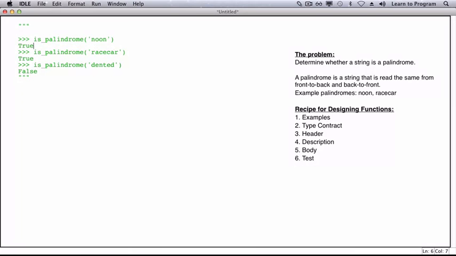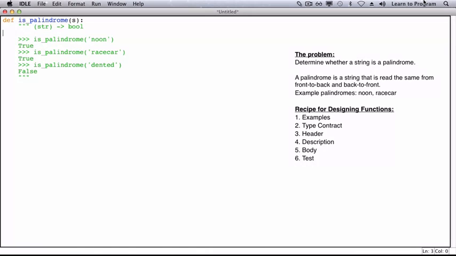Next, we'll write the type contract. This function takes one string and returns a Boolean. The third step of the function design recipe is writing the header. We're using the name isPalindrome, and we need to give a name now to the parameter to this function. I'm going to call it s.